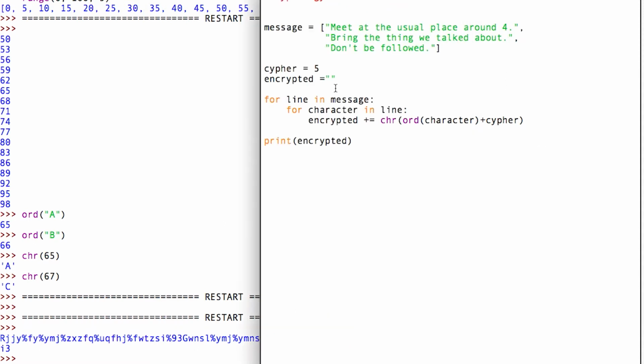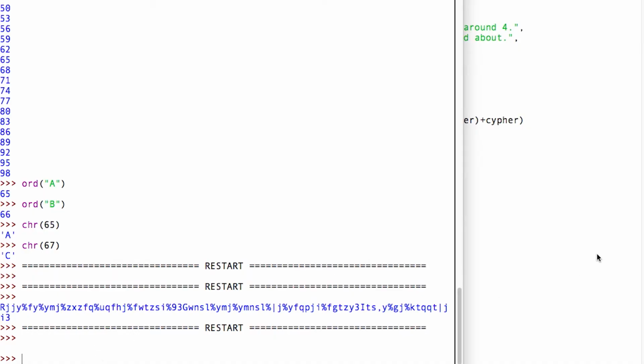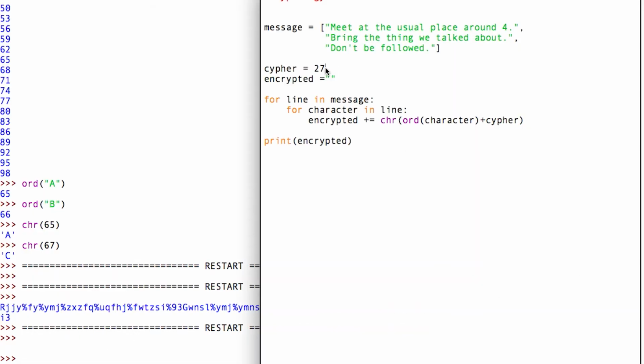You can change the cipher and see the result, and this is what makes it encrypting: they might not know which cipher you're using, and you can change it to anything you want. Computers actually do something really similar to this, but with much more complicated functions than adding and subtracting. They will do this based on really weird mathematics.